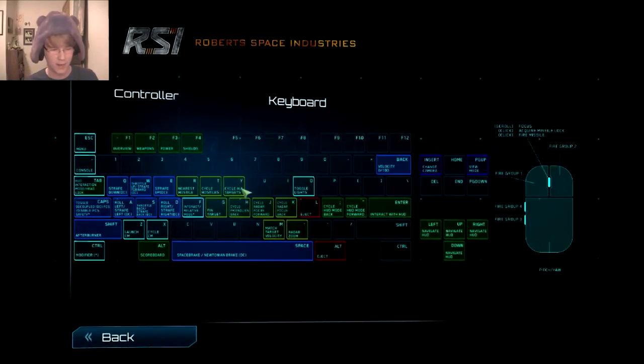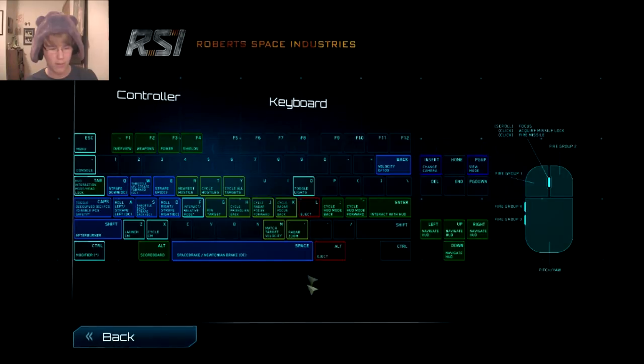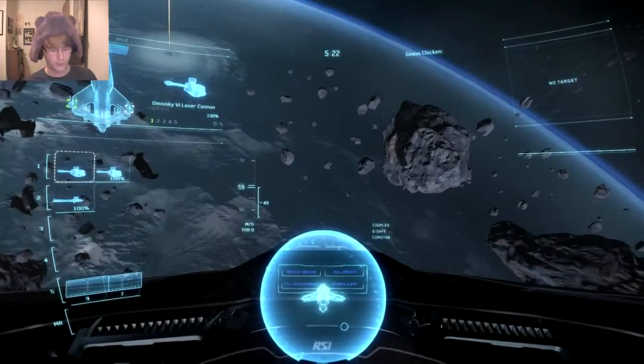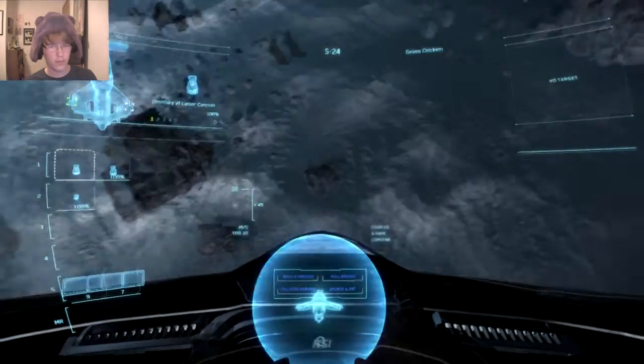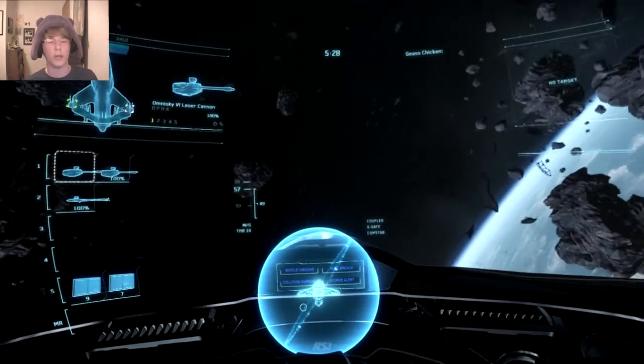I'm pressing cycling the targets, T, R, and Y. I'm pressing all those. I even press the eject buttons. They don't work. Trust me. I tried them. I've tried. There is no targets for it to lock onto.